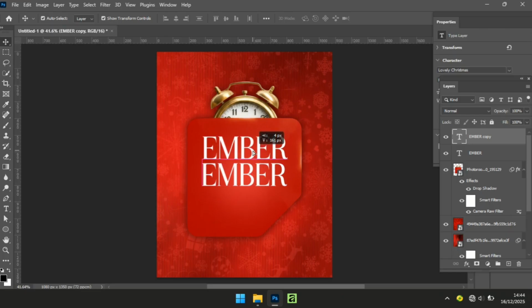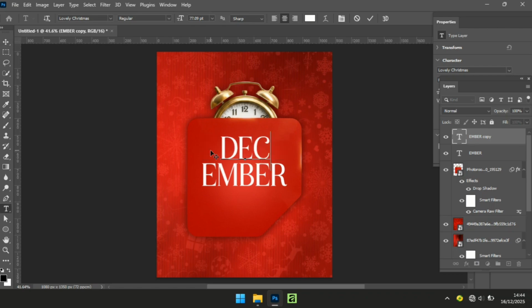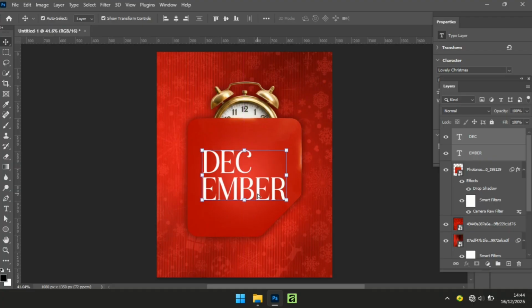Type the mini one, then I'm going to align this to be left aligned, then drag it down to this place. After doing that, duplicate the text again.